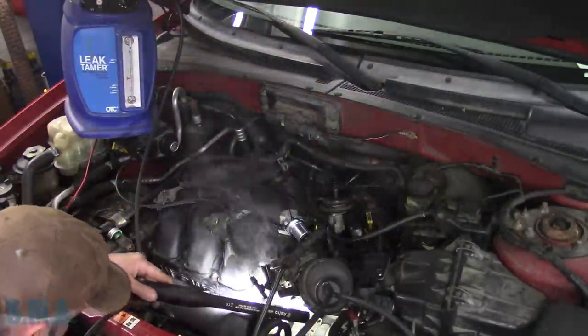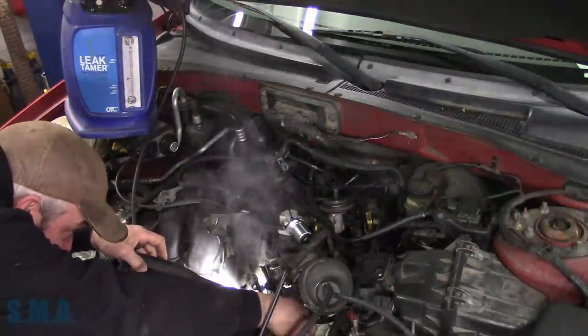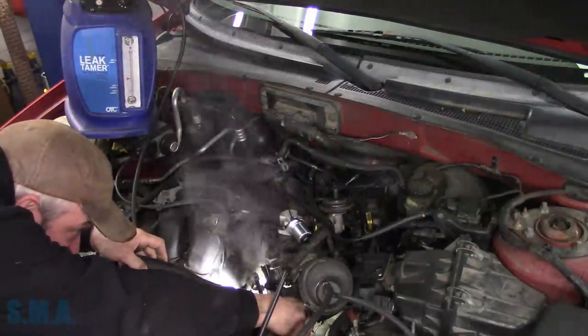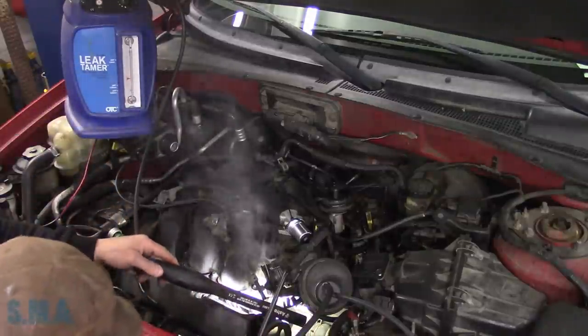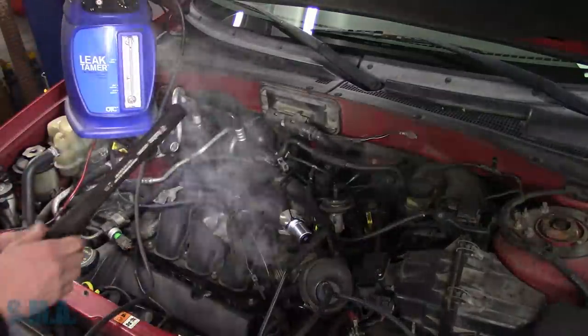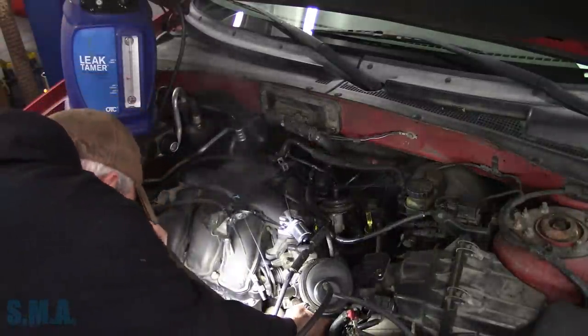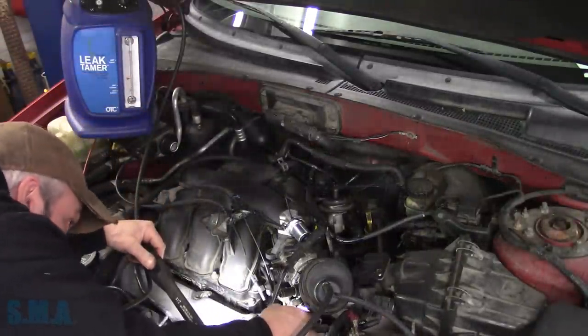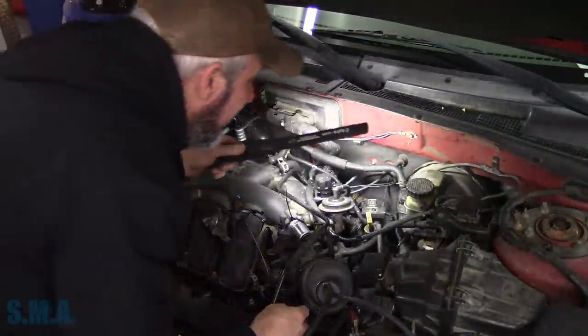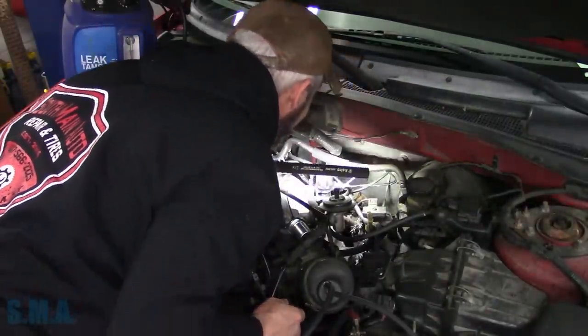Looks like the fuel pressure regulator is smoked big time. Is it the hose that hooks to it? No. Holy crap. Yeah, this time I gotta shut the smoke down. We got too much smoke. This one's for the fuel pressure regulator. They got that teed over there. That's in the bottom.